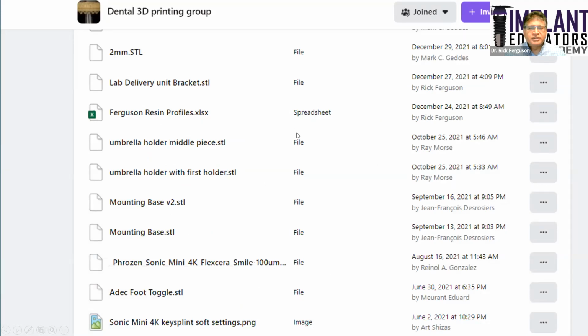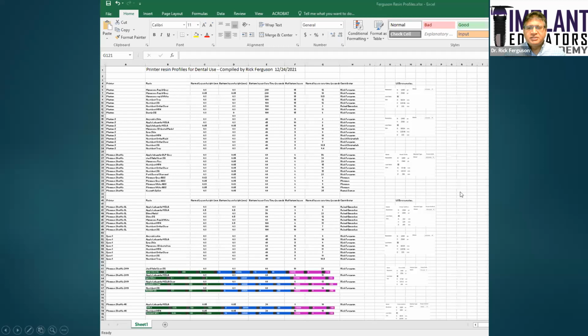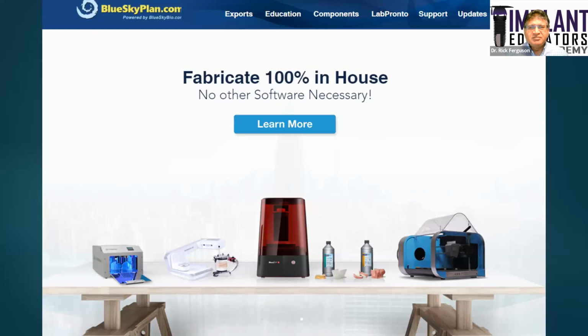It's an Excel spreadsheet where I share all of the different resin settings for the different printers, so that even on some of the lower cost printers that maybe don't have particular resins in there, folks around the world have worked out the settings. I worked out a fair amount of them myself, but they share it, and I update this ongoing Excel spreadsheet from time to time, when I have time available.